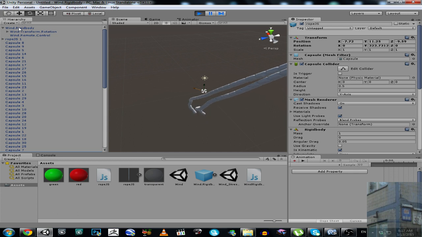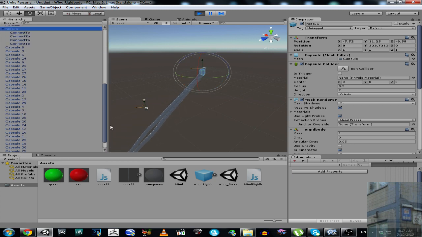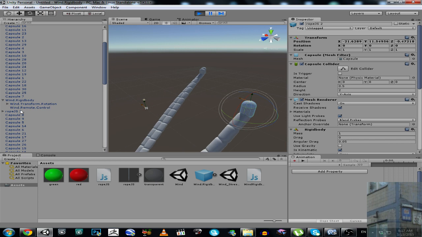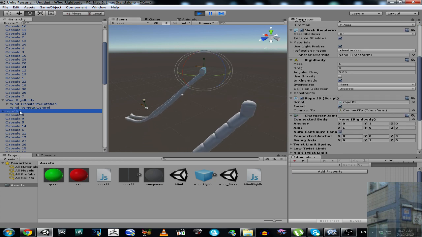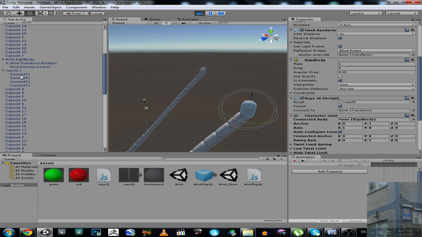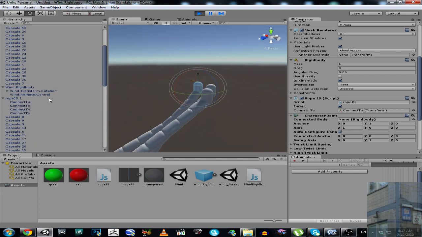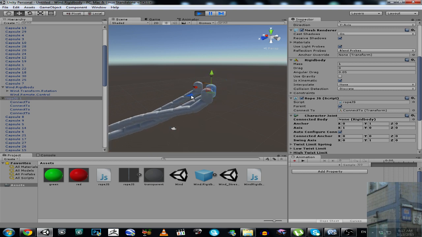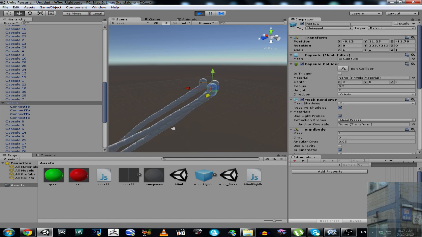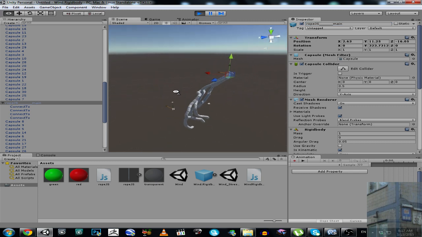Let's make three ropes. This one, let's add another. Okay, let's connect to the first one. Now we have three ropes. I don't actually remember which rope is main. Yeah, this rope is main. I should rename it to main, so I will know which rope is main.